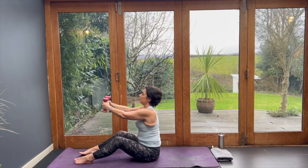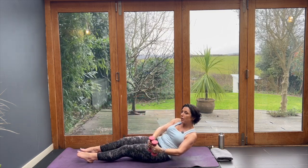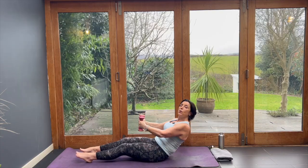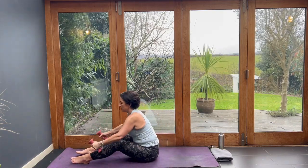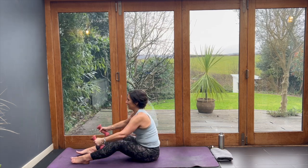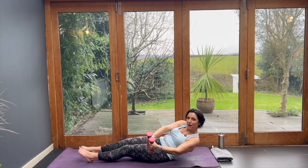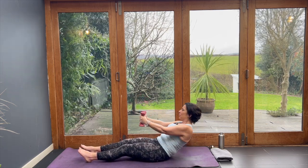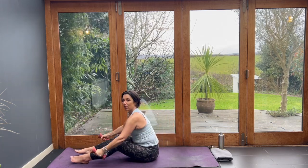So adding in the next level, drop the hand weight to one side without touching the floor, sweep to the other, climb up, and maybe take a moment. I know I need one. Then climb up. Straight arms, long arms, roll back one side, sweep to the other, climb up, and take a moment.